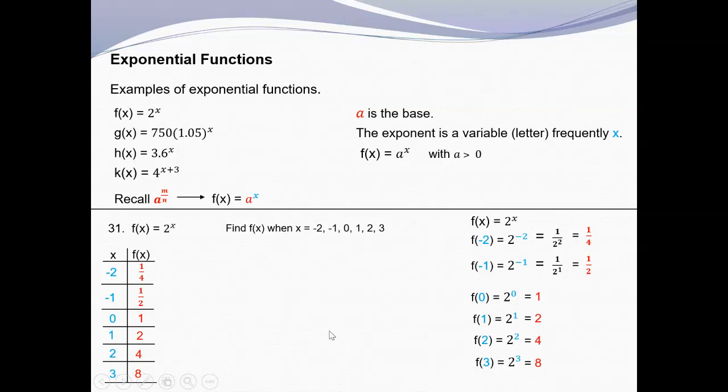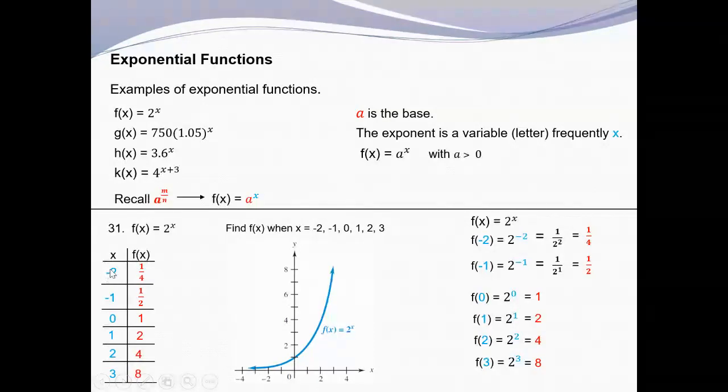Now we have to graph it. You see, guys, here's my graph. If you notice, if I were to plug in 4 for the x, it would have given us 16 because 2 to the fourth power is 16. It would have been way out here. And then if we had used 5, it would have been 32. You see, it would be off the grid. That's why these are the common values for x to use.